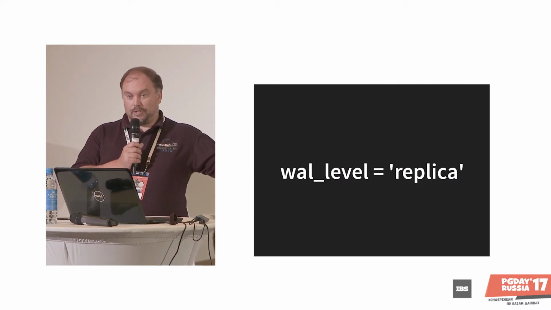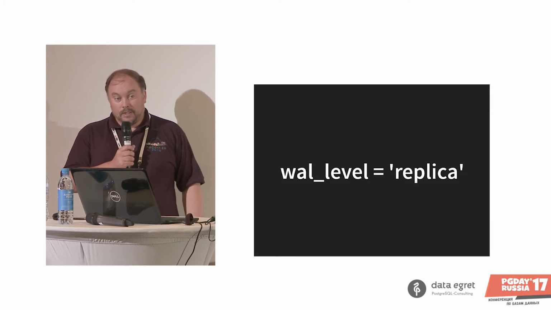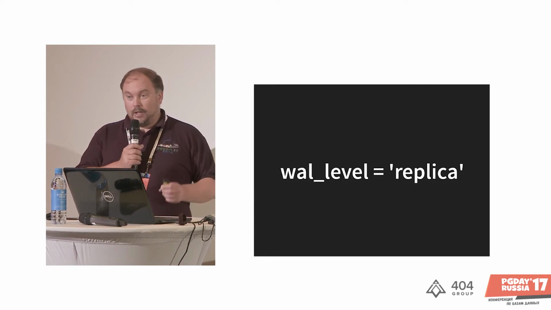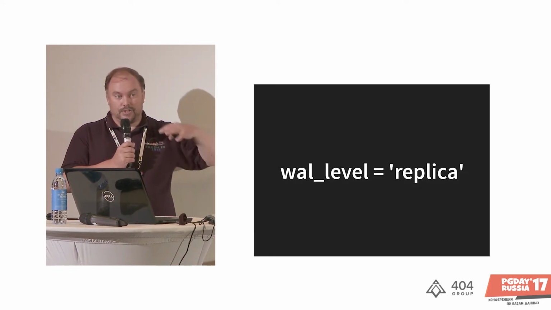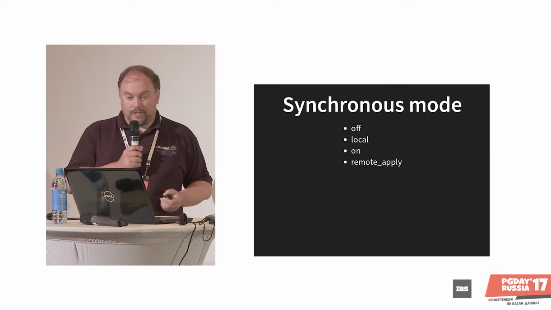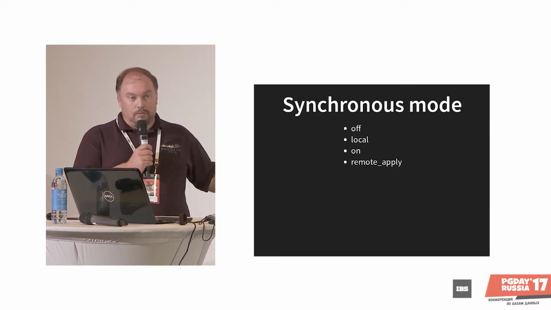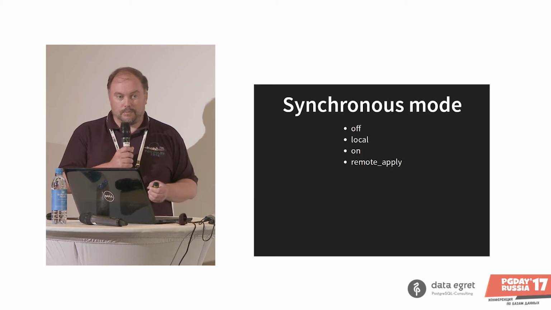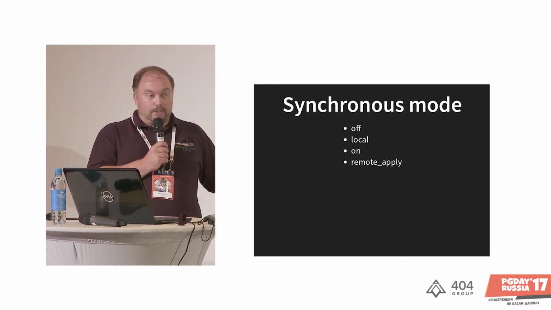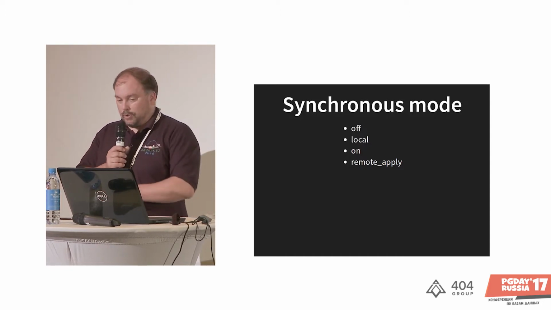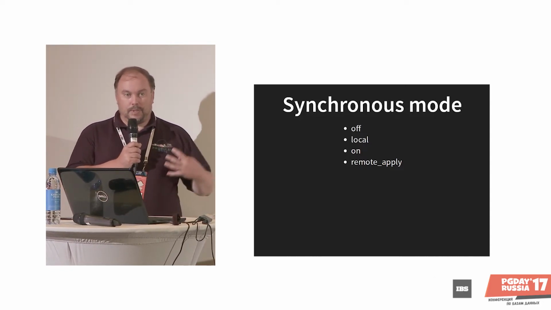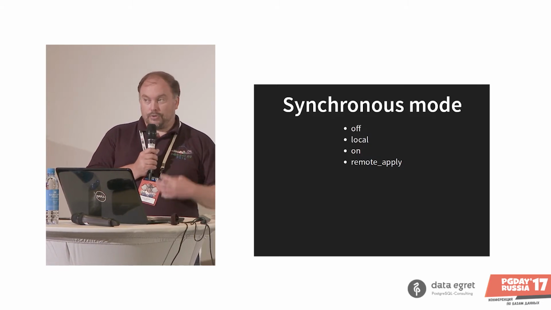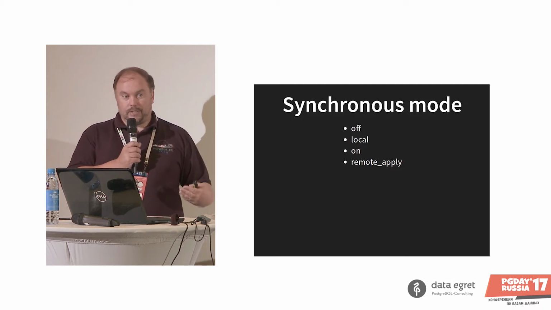And basically it all comes down to this, right? You set your WAL level to replica. If you were using earlier versions of Postgres, you would set your WAL level to hot standby. It's the same thing. And then you build on top of that. And you set exactly the requirements you need. For example, you set your synchronous mode, which you can choose individually for every transaction in the system if you want. Obviously, you set a default level at some point, but you say, do I want everything to be completely asynchronous? Do I want local synchronous, which means my local database behaves like it used to behave, but my replication is asynchronous? Or you turn it on, which will make every commit synchronous.